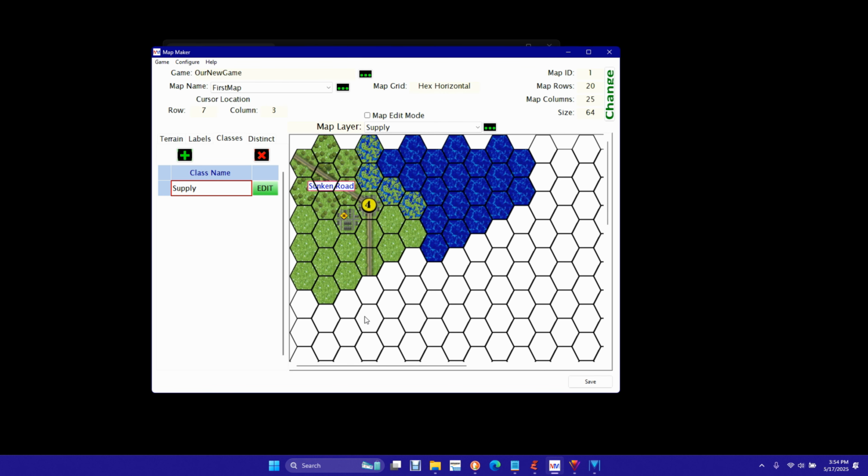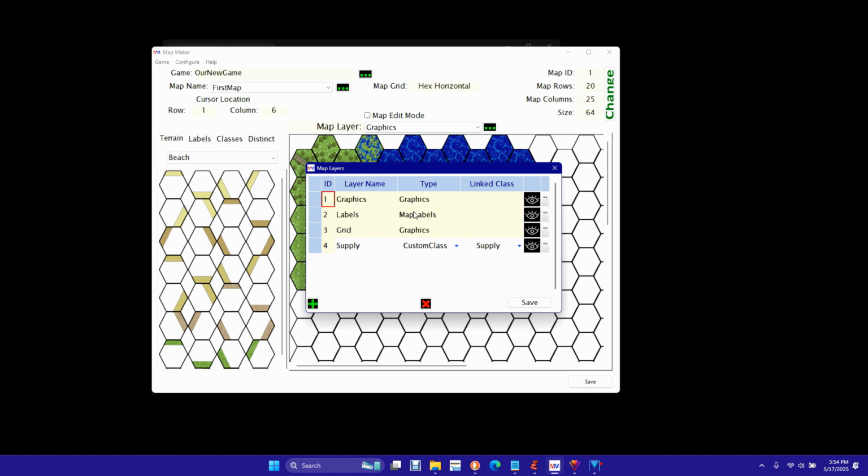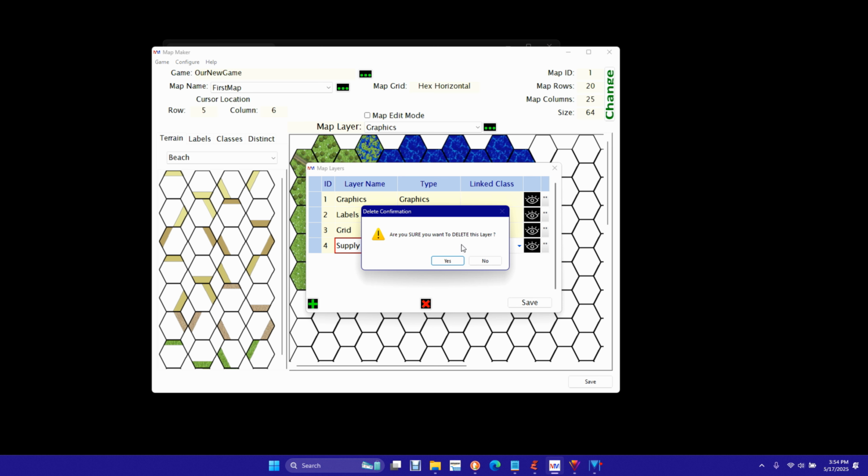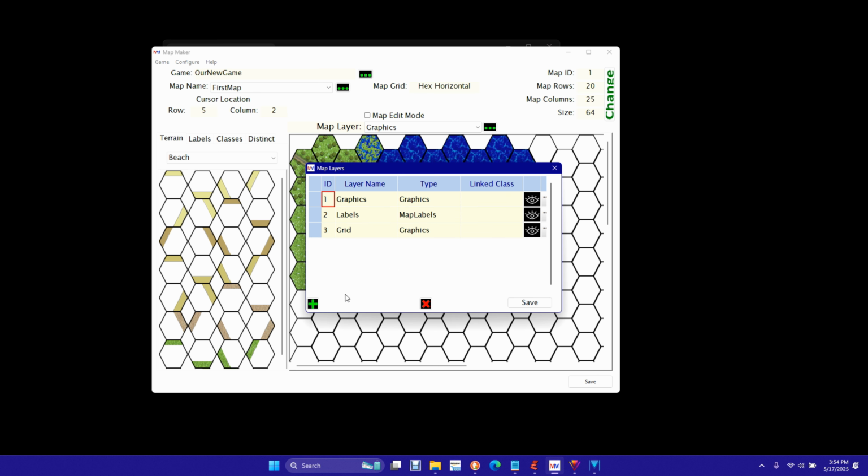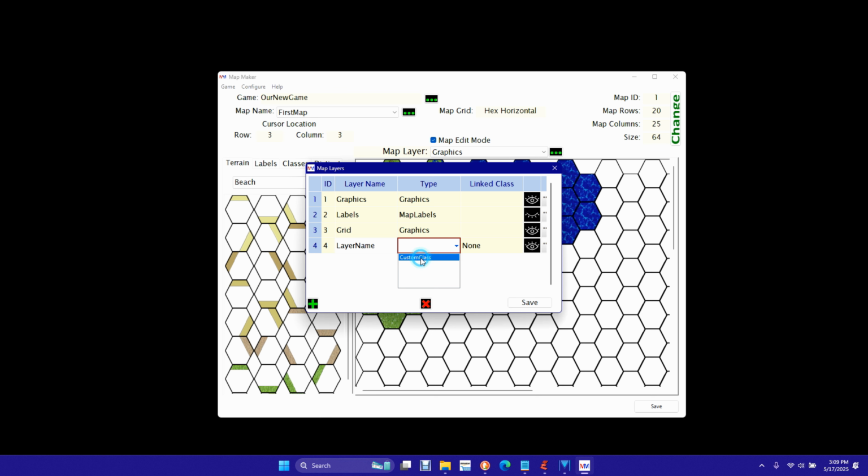And now it's time to go ahead and build the map layer. So first you build your class. Now that the class exists, we want to come build the layer. And oops, I already put it in here, so I'll go ahead and kill it. And now we're going to build the layer. I don't want to mess with the title because I'll show you why. We're going to say that this is going to be a custom class, and that our class will be the supply. Whoops, hit the right button. There we go. And now he populates our layer name with supply, which matches the class.